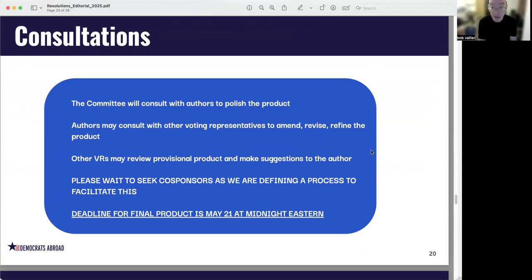Other voting representatives from other countries may review the provisional product and make suggestions to the author, and we'll help facilitate that conversation. And please, we ask that you wait to seek co-sponsors because we're trying to define a process to facilitate this in the easiest way possible. Remember, the deadline for the final product is May 21st at midnight Eastern.